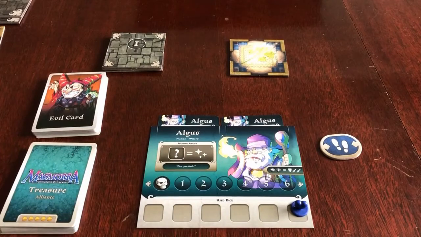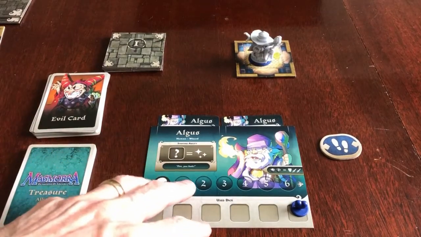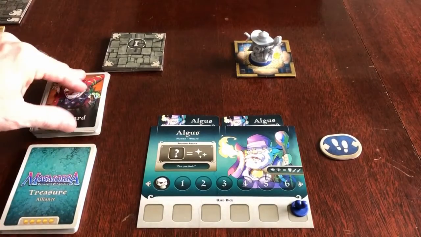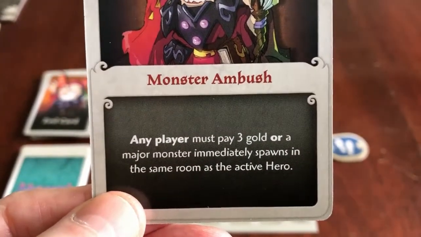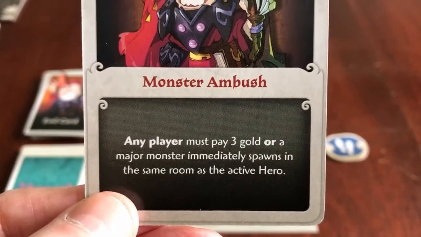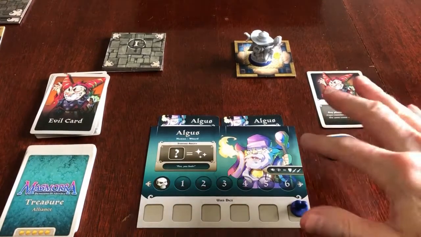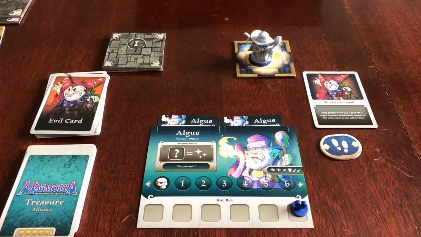If you want a review of the game or to see how to set up the game, see my other videos. So we're playing with Algus as a true solo, and Algus is starting out on the starting tile, and the very first thing that we do is turn over an evil card, and this one says, any player must pay 3 gold or a major monster immediately spawns in the same room as the active hero. Now in this case the action happens immediately, but sometimes it affects combat, so I like to keep the card out where I can see it and not forget it.